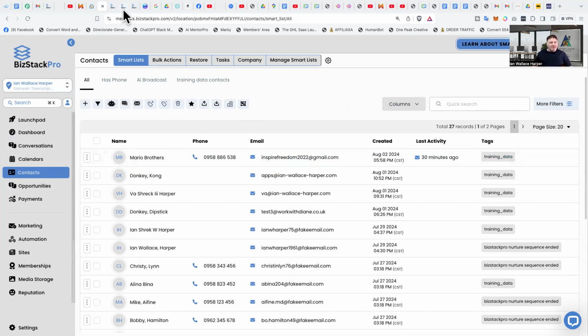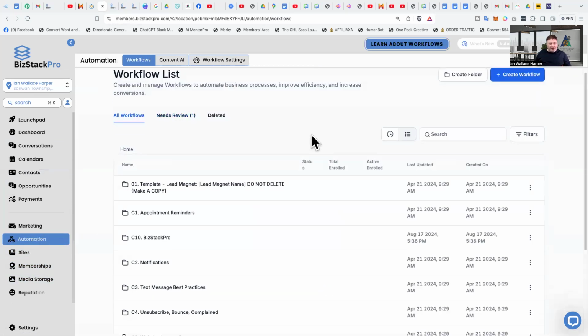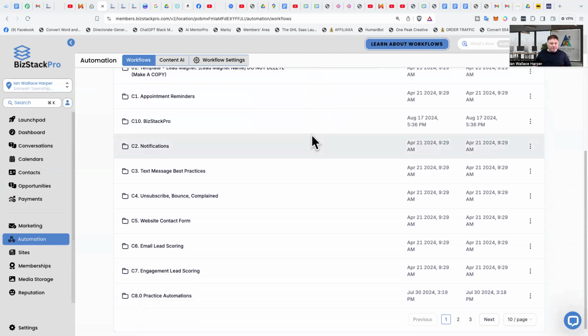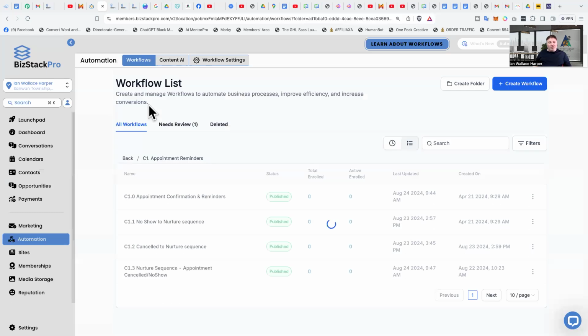So we'll go to the automations. And you can see that I've got lots of automations here. I'm actually going to go to appointment reminders. In my folder, appointment reminders, I've got 4 automations that we're going to have a look at today.